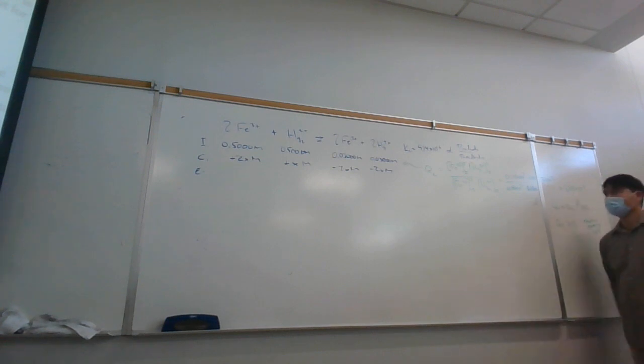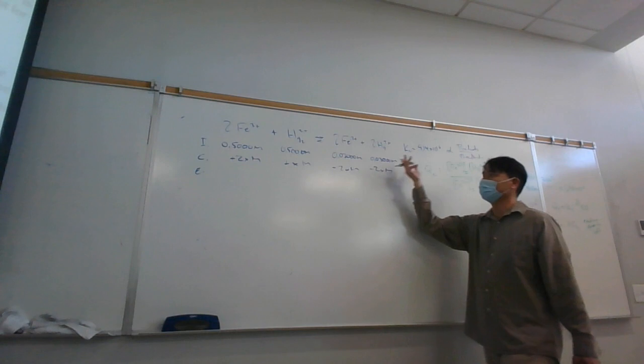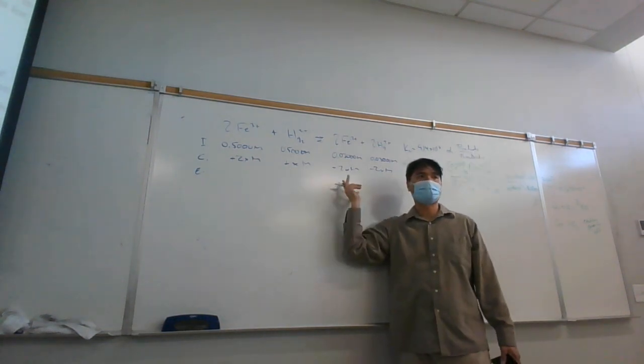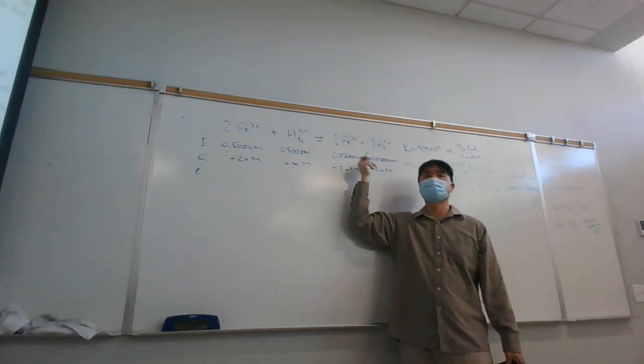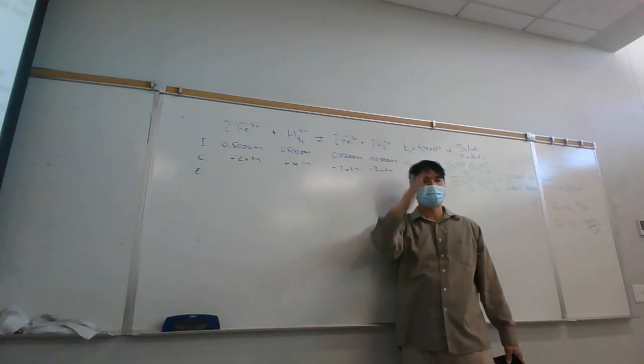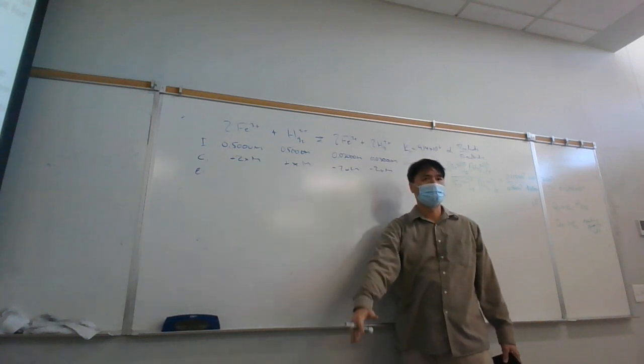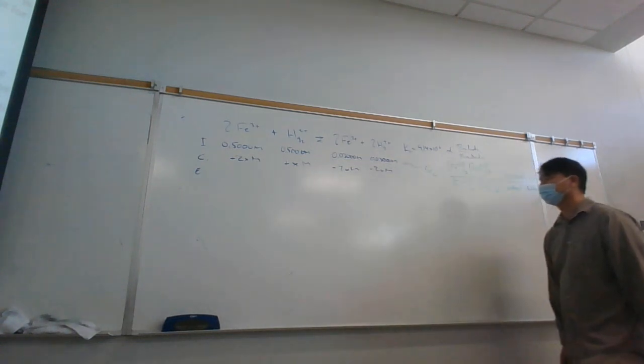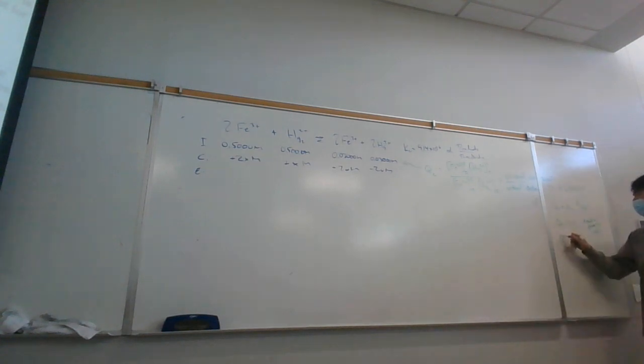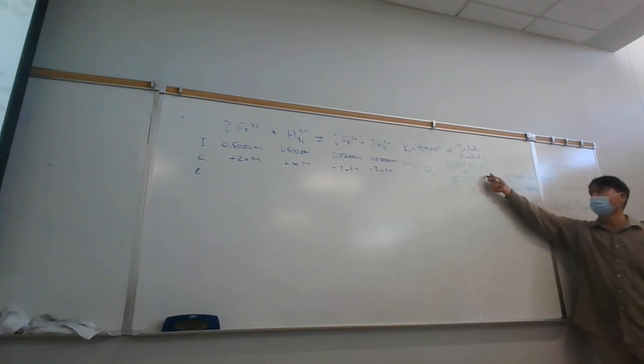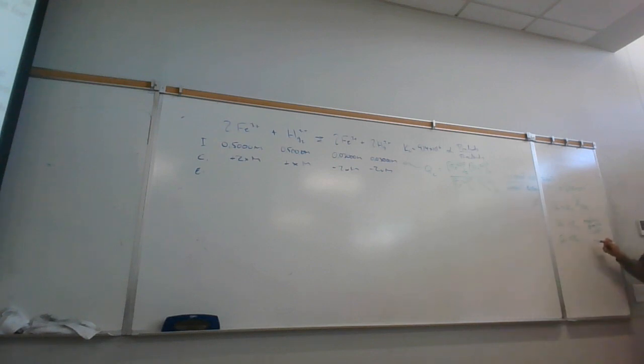I looked at this number and thought, well, that's a really small number. We have to have a lot more reactant than product. But here it seems like we had a significant amount of product, so I thought it was going to roll back downhill in the opposite way. But if QC is less than KC, then we don't have enough product. This ratio is too small, so we have to make more product to reach equilibrium, and then the reaction goes to the right.